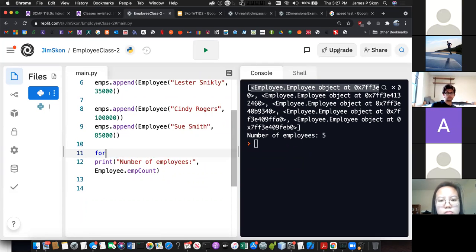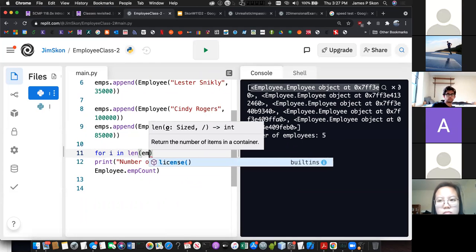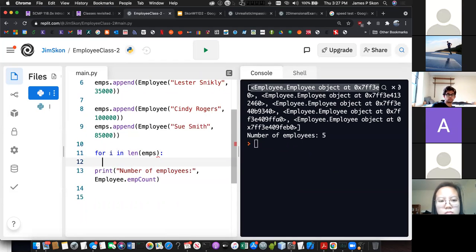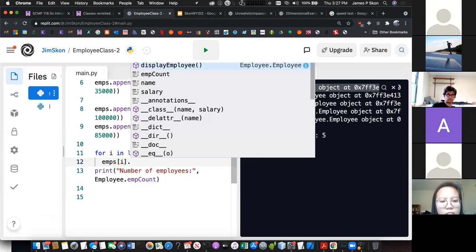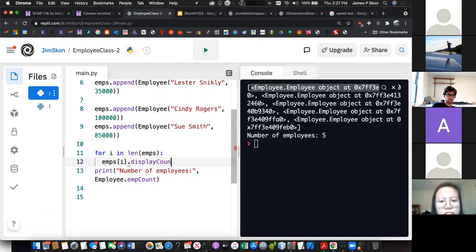So I could do a for i in len employees, right? So for each employee, I could do a display, I could do emps sub i, right? That's going to pick the ith employee, and I can display them. I don't want to display count, I want to display employee. And then I'll print out the number of employees.